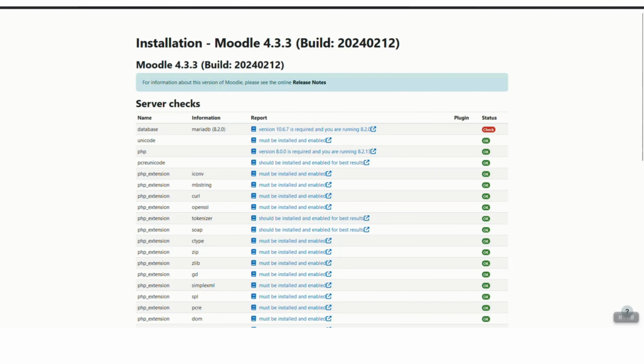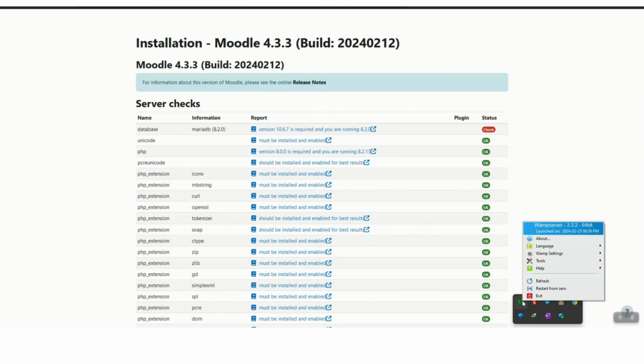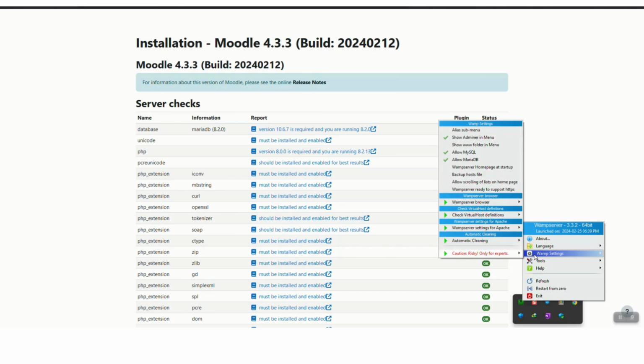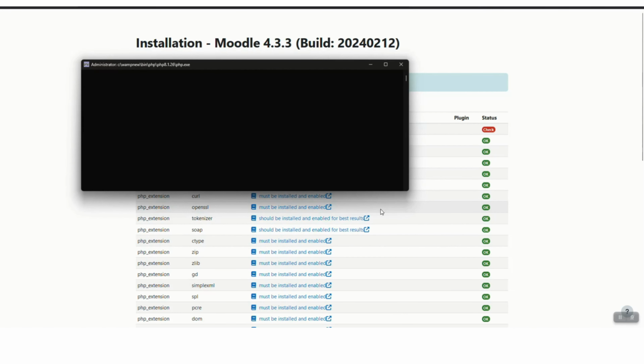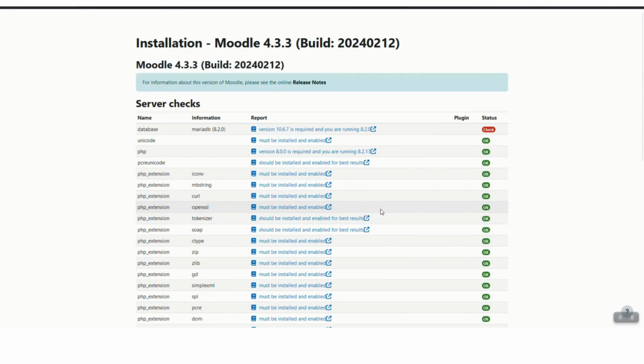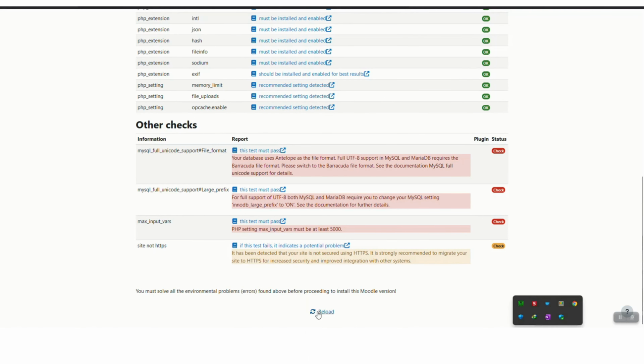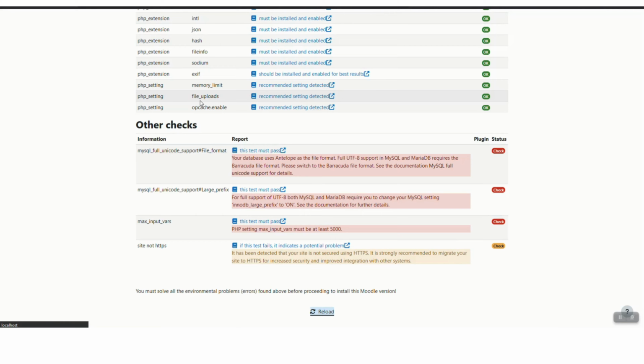Okay, so I got it now. We have to go to the Wamp icon and then do a right click here, and under the Wamp settings you will see that we have both MySQL as well as MariaDB installed and enabled. So let me just disable MySQL here and see if it will start everything else again and how it goes. Now we have everything back up and running. So let me click reload here again and see if that error goes away now.